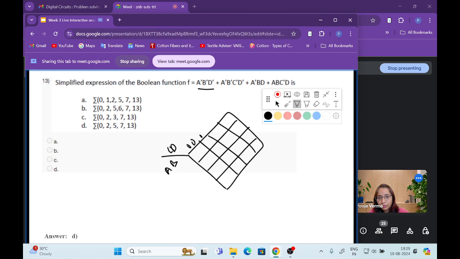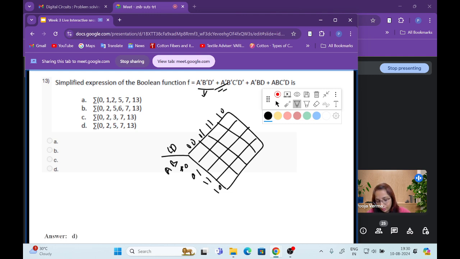0 0, 0 1, 1 1, 1 0. And also you can solve it by truth table also. Just write it down from there. So whatever way you find easy, you can solve it by this. You can take it by the truth table also and from here also. Okay. So just check what will be the corresponding cell value for this.